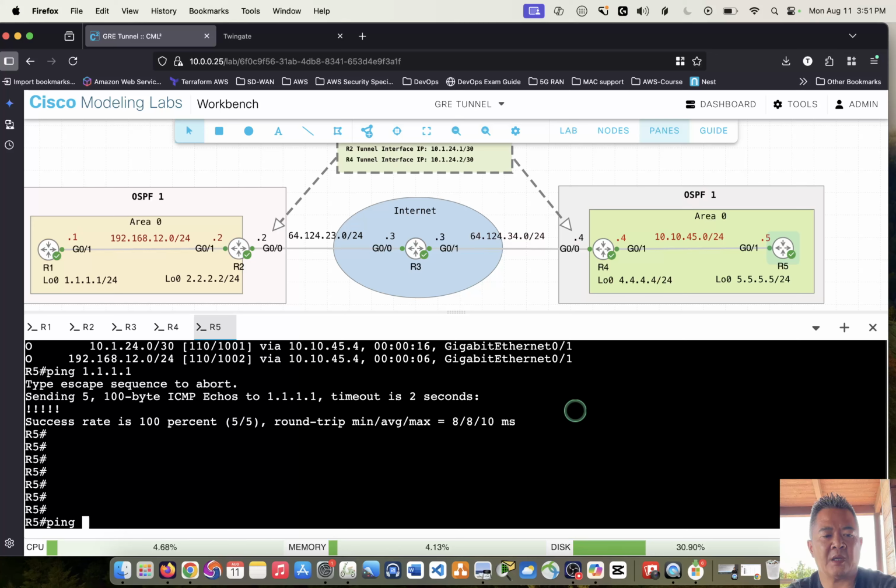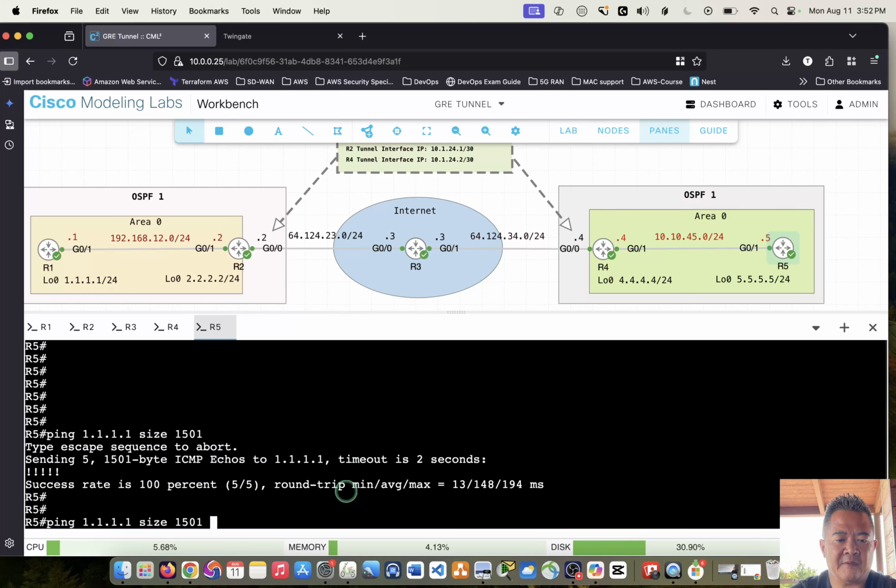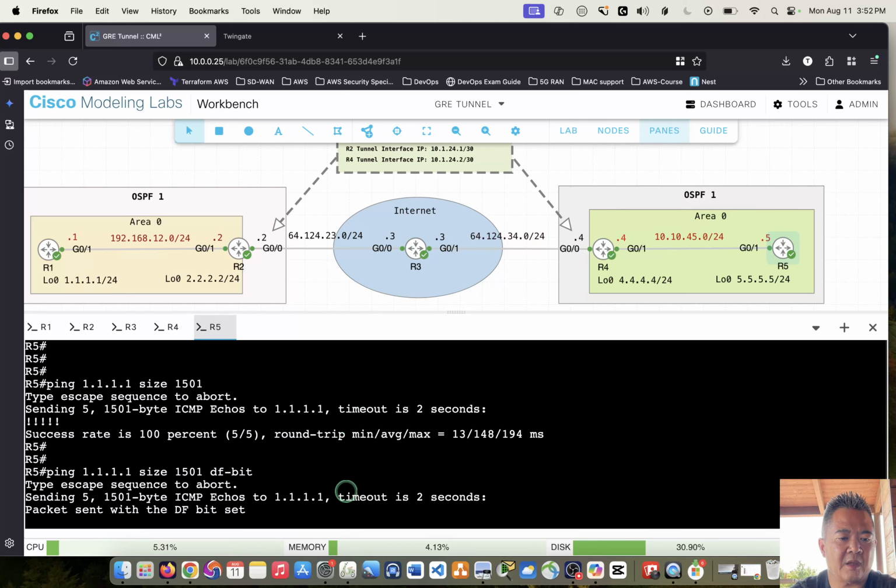So if I ping 1.1.1.1 size 1501, it should be able to ping across because I'm not setting the do not fragment bit here. All right, and if I do the DF bit here, then it won't.